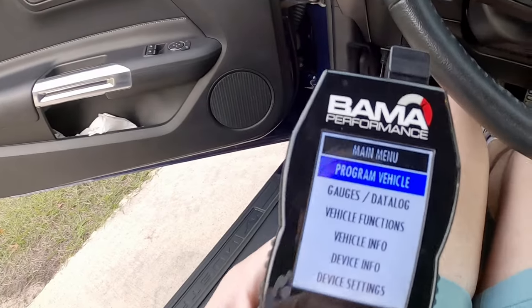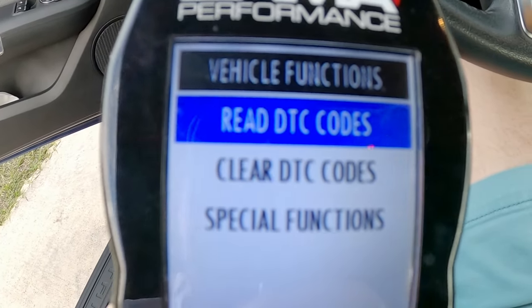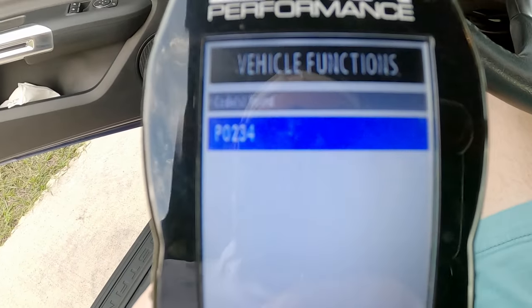Back home now, just double-checking that code. Like I said, I'm almost positive it's an overboost code — P0234, turbocharger overboost — yeah. What I don't understand is why it throws that, because it's not actually overboosting. I watch the gauge and it doesn't really go past where it normally would. I'm not sure why it throws an overboost code when it's not actually overboosting — which I find weird. Could it be something with the map sensors? Could it be something with the boost max? Maybe. They're all things to look into, but once I get a tuning solution I won't have the boost max on anyway.